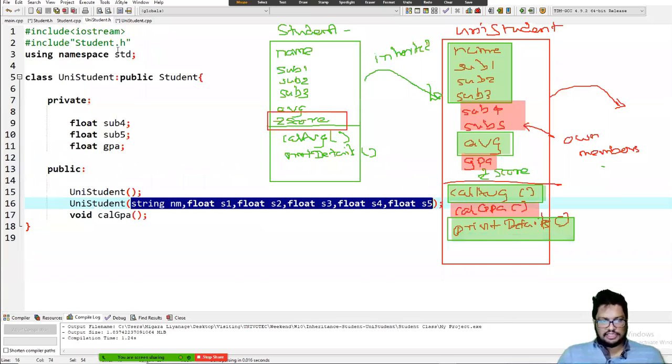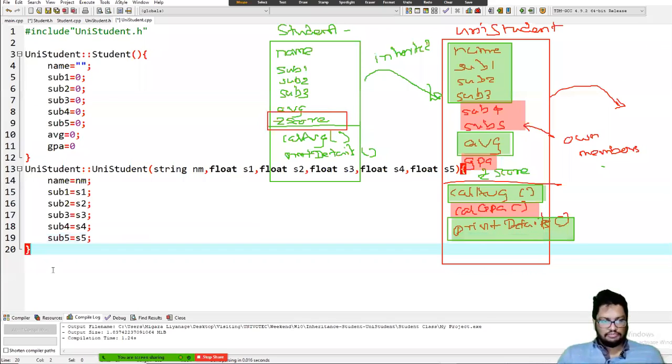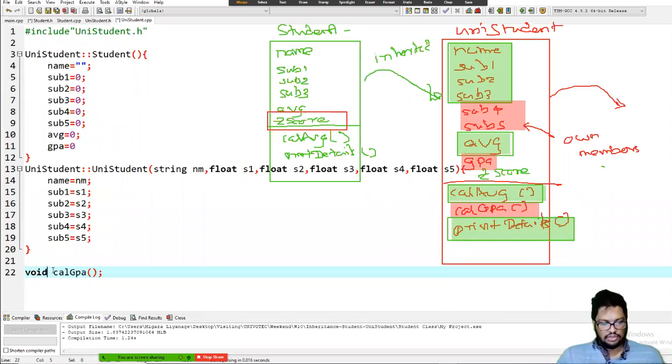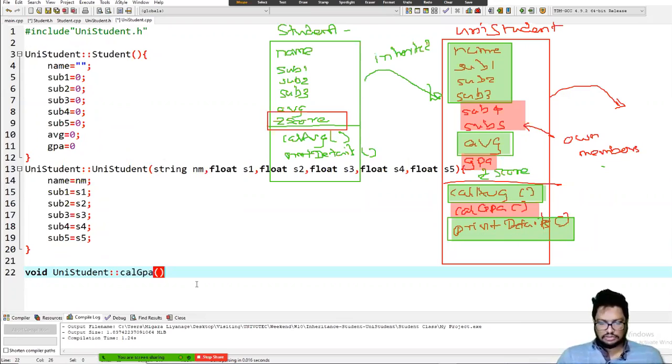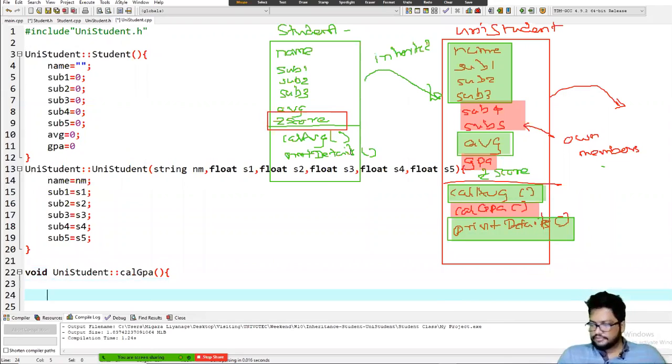Right. So the constructor is done and the cal GPA. So it should be void uni student cal GPA.